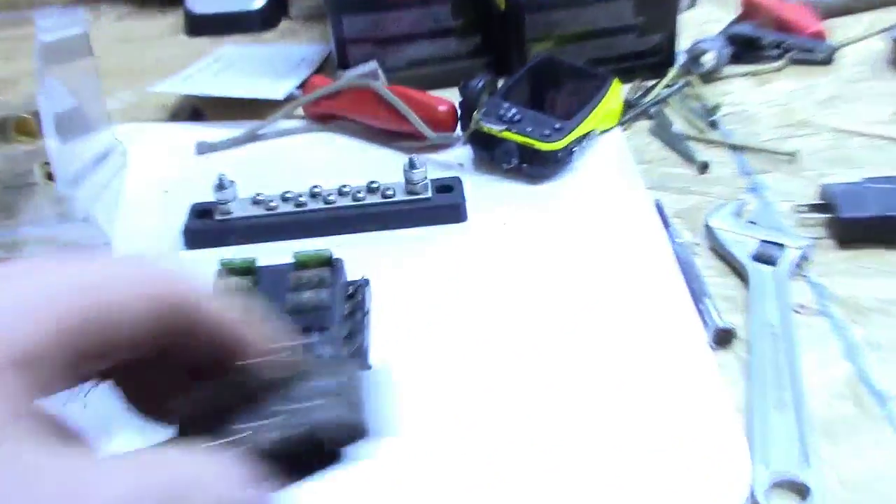I'm going to run a jumper across the base so they'll all be connected as one ground. I'm going to use this one; I'm not going to use the other one. I just wanted to make sure something didn't get thrown in the drawer accidentally and I was missing something. Battery terminals — I'll need those when I connect to the battery. Here's some more heavy-duty fuses, waterproof, but they're going to be inside so I don't need those.